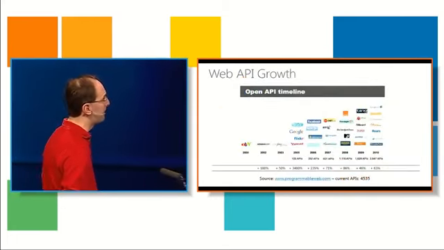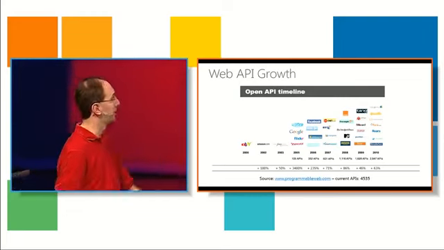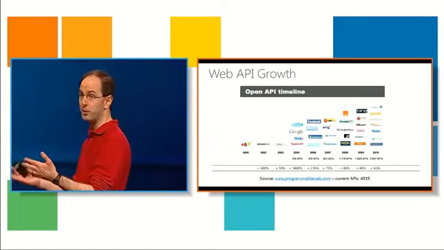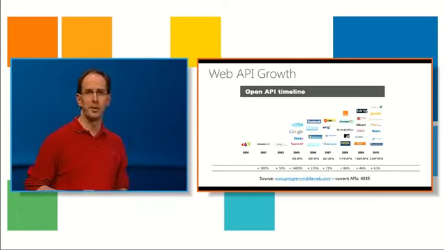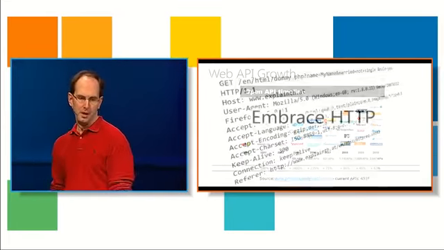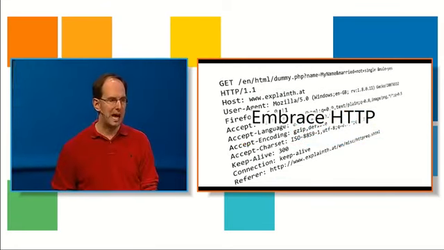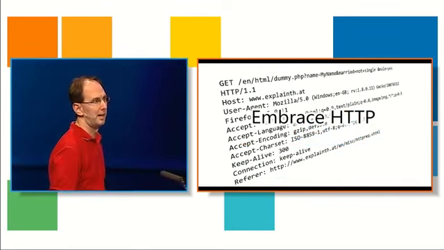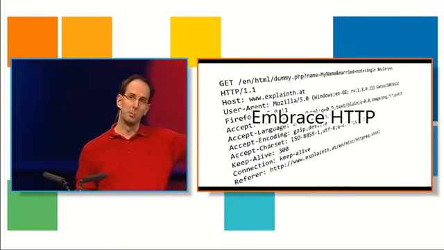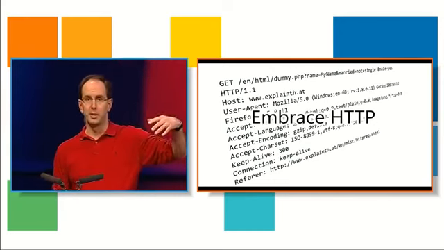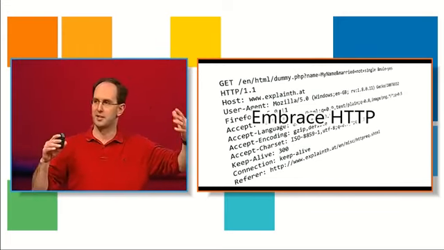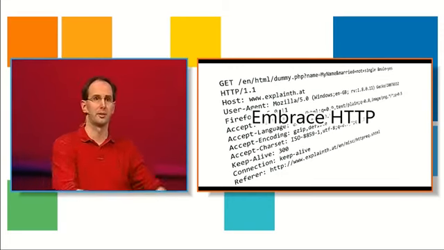Lots of people have built web APIs over the last couple of years. They're multiplying like crazy. And so if you've ever built a Facebook app, you're using their web API layer. If you've ever used a Twitter app on your phone, you're calling the Twitter web API. And you're going to see more and more APIs get opened up over time. The interesting thing about most of these APIs recently is that they fully embrace HTTP. They tend to use HTTP not as a transport protocol, which is what XML RPC or SOAP or the WS-* schemas typically used. They have their own higher level explanations of things like errors and success, and then they just use HTTP effectively to tunnel it across the internet.